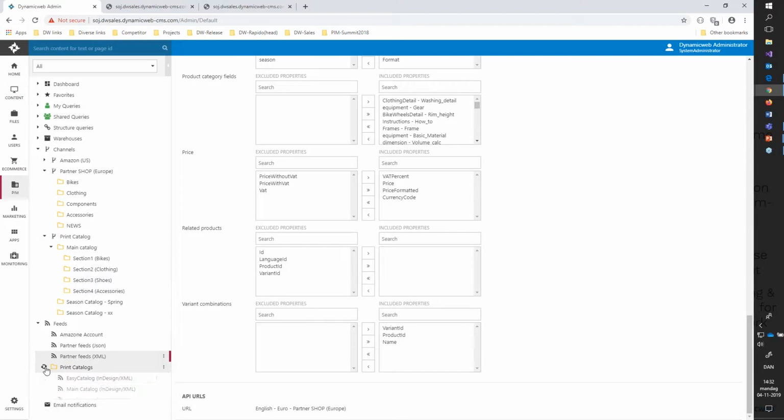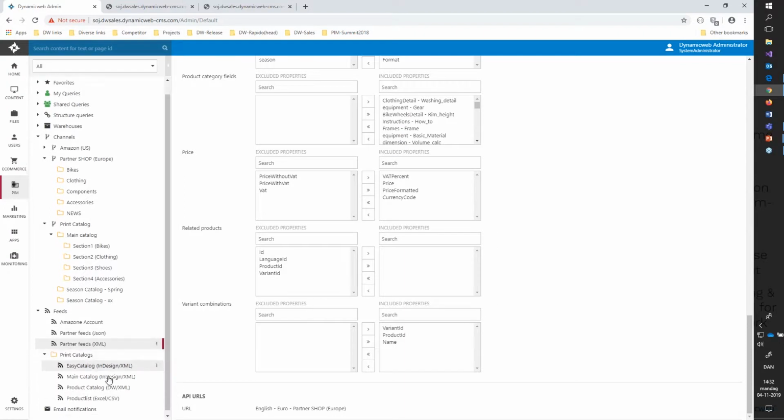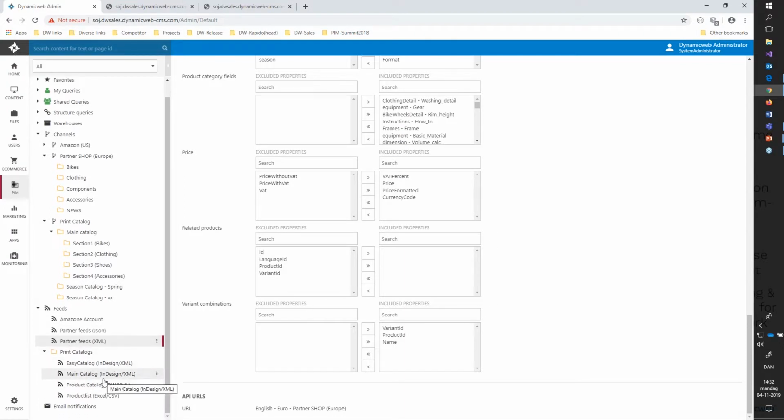And finally, if I go to my printing catalog, I have different feeds for extracting data from my printing catalog, the structure here. And there you can see I have one called Easy Catalog. So that's for distributing data to Easy Catalog within an InDesign document. And as you may know, Easy Catalog can call the URL directly, and you can do the same here.